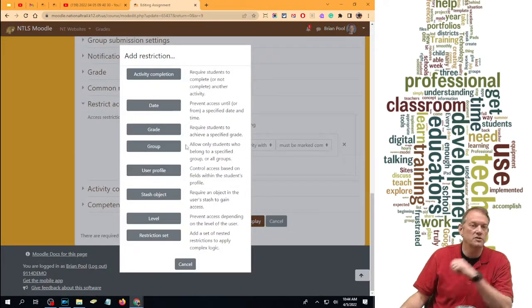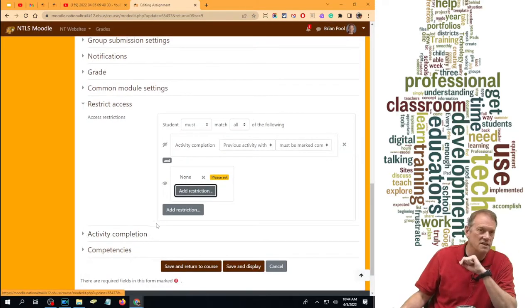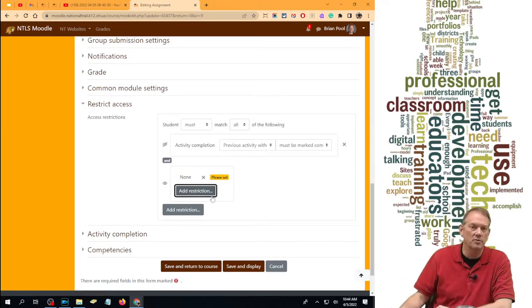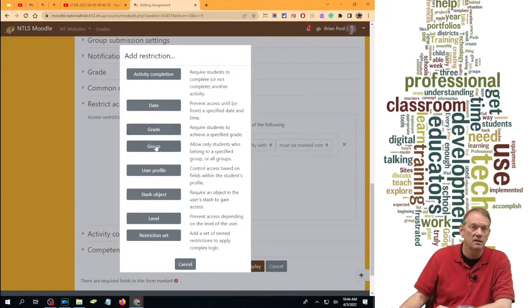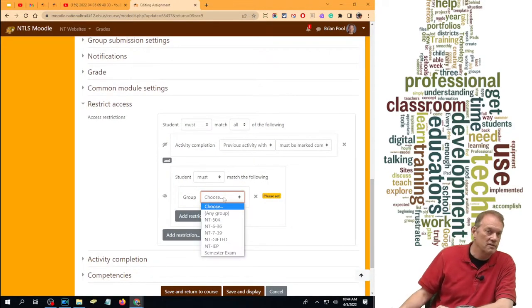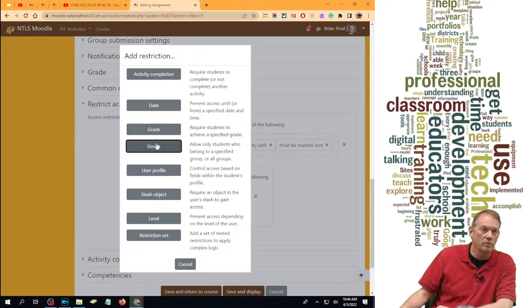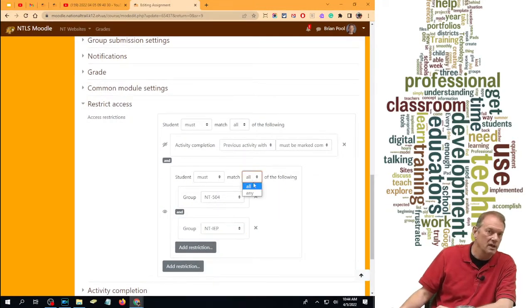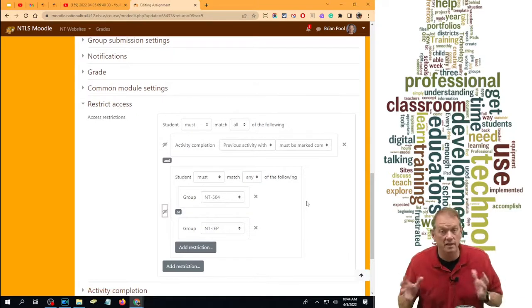You can also restrict it based on a number of different things, and what a restriction set does is it allows you to do an and-or thing. So I'm going to say, hey, it's got to be previous, and the group has to be 504, or the group has to be IEP, and I'm saying any. So, hey, if the students are either 504 or IEP, then they get to see this activity.